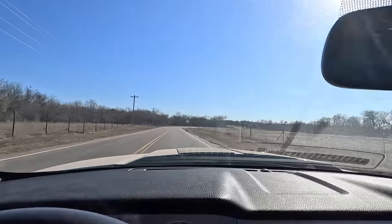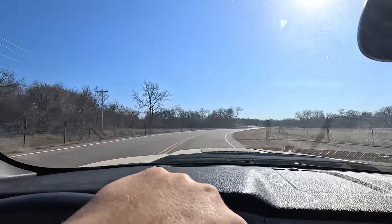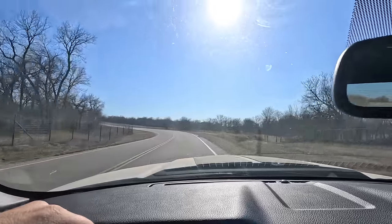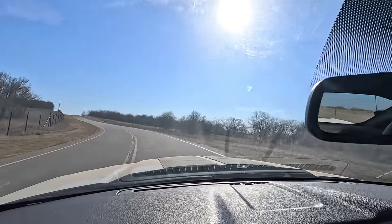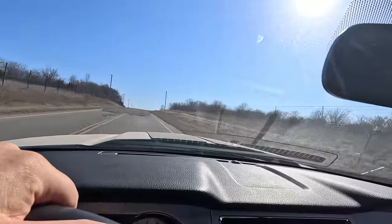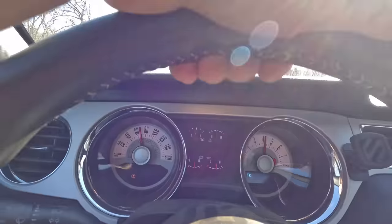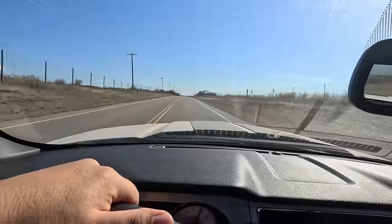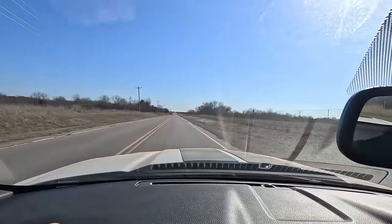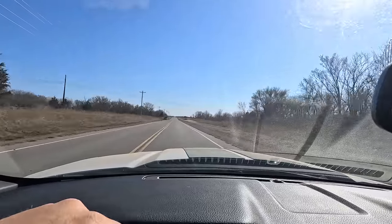We can have a little bit of fun on these twisties. She's got the right suspension and the right tires for it. 80 miles an hour going around these corners — not a problem. 90 mph... let's slow it down a little. 5,000 RPM — she's a great car. Anyway, enough horseplay, let's get down to Santa's Workshop.